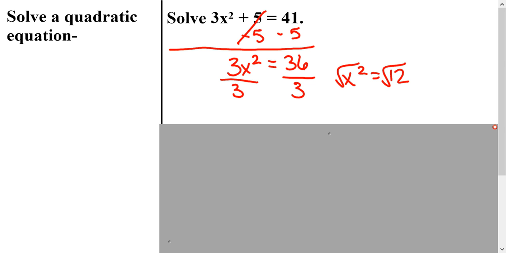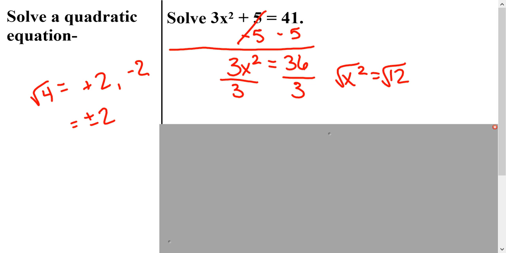Now, here's something new that you may not have known about square roots. If I take the square root of a number, let's say I have 4. What is the square root of 4? Well, you would probably say that the square root of 4 is 2. But I would argue that it could also be negative 2, because negative 2 times negative 2 is also 4. So really, this could be 2 or it could be negative 2. So because it could be both positive 2 or negative 2, I could write my answer as plus or minus 2. That way I don't have to write it twice like that.